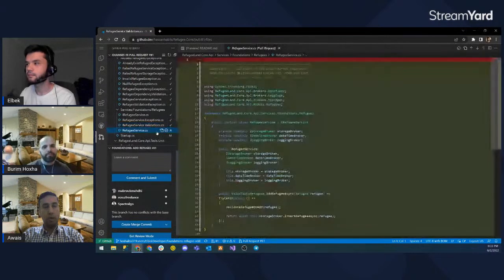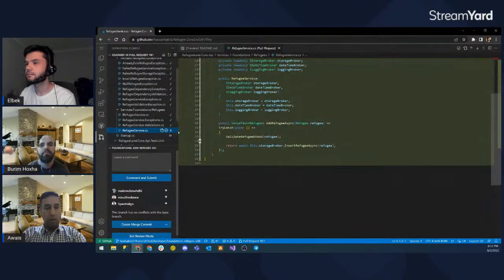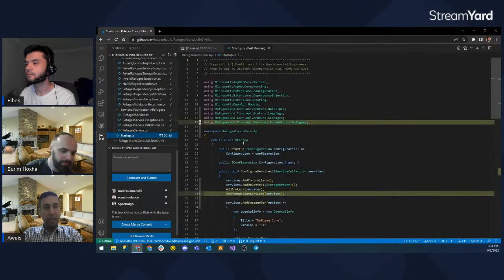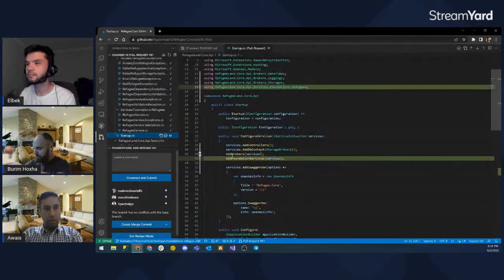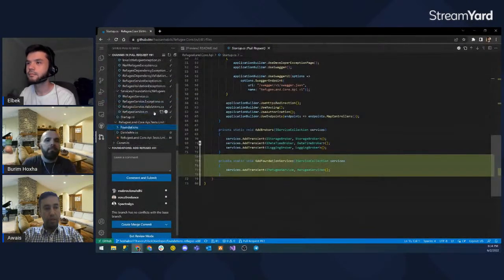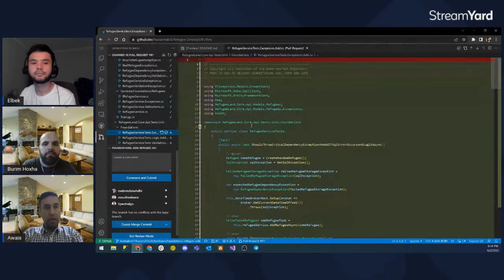So what I understood from Brahman is that first we are validating the data, we are validating the request. If there are some errors, then we log those errors. Then last we are storing that data. So storage broker at the end, then logging broker, then the first level is basically the datetime broker.